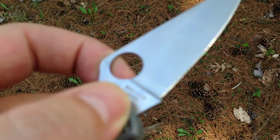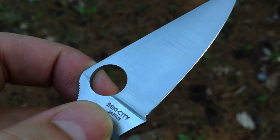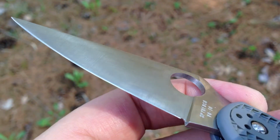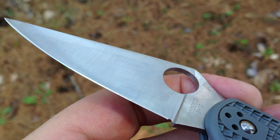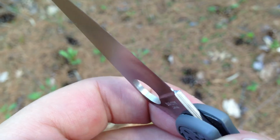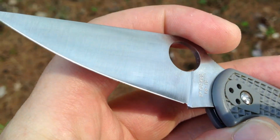You can see I've added a sharpening choil down here, just a little one. And that helps quite a bit during sharpening, actually. Even just that little bit. So in order to do that, all you've got to do is take your Sharpmaker stone and use the pointed part of the triangle, obviously, and make yourself a little choil. Or obviously that's one way to do it. And again, it really helps out when it comes to sharpening.